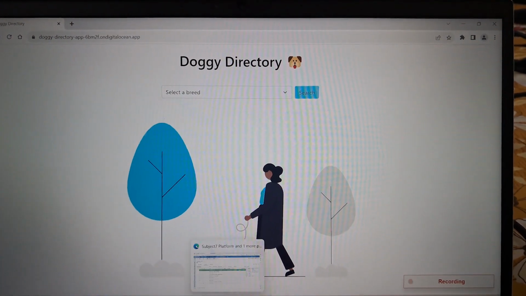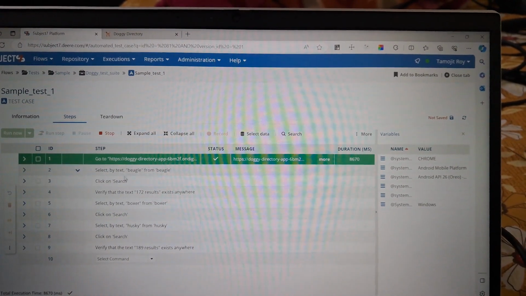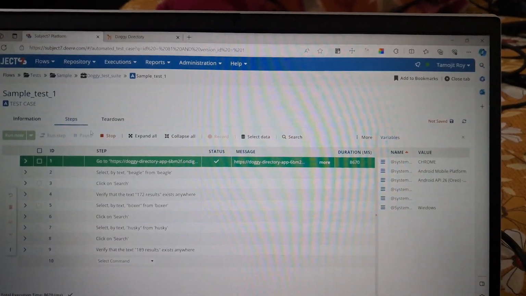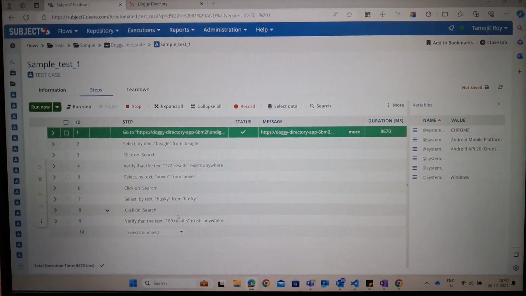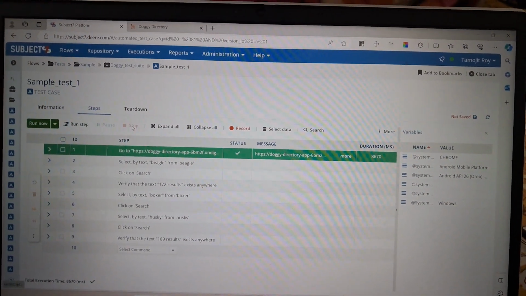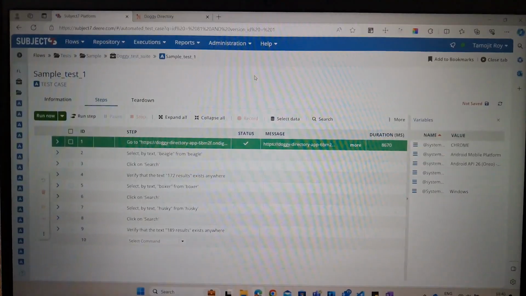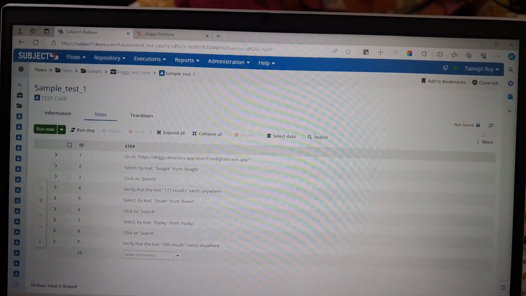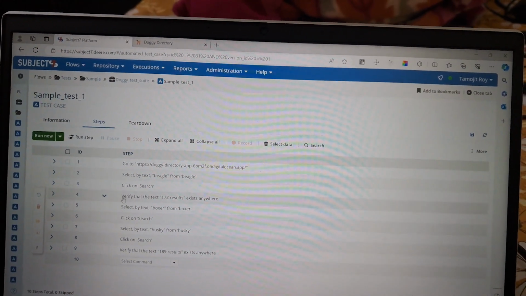So if I refresh it, it will redirect me to the same home web page of the web application. So as you can see, it has automated and listed down all the flows as we have started recording, and then after stopping the recording, as you can see, we have to save it so that it gets saved in this test case. So I have stopped the recording, and then you have to click on not saved so that it gets saved. So as you can see, the test case has been saved successfully.